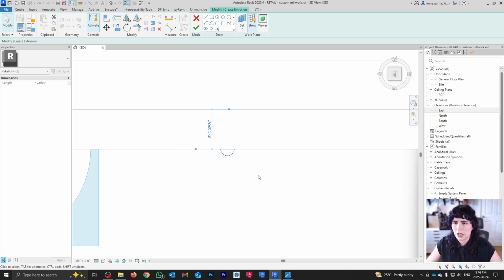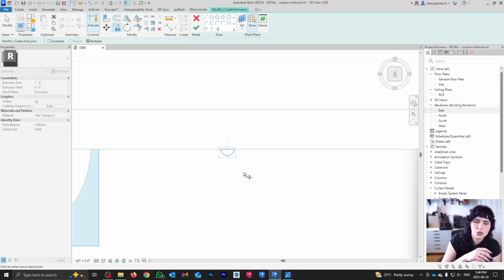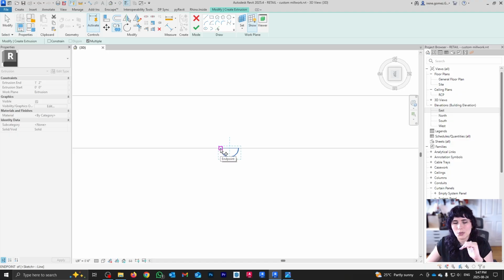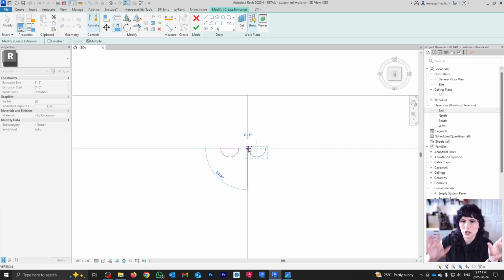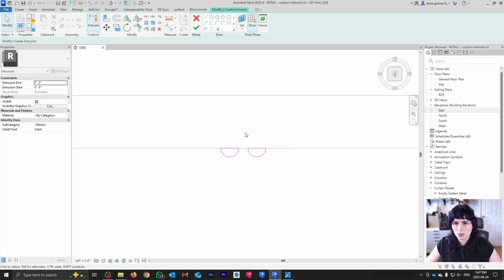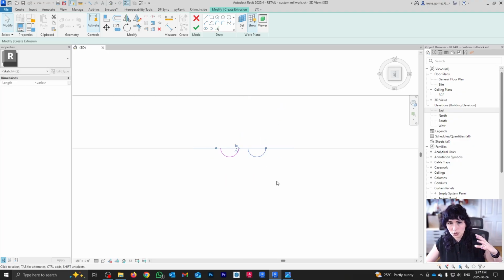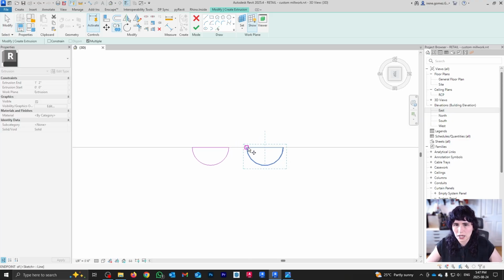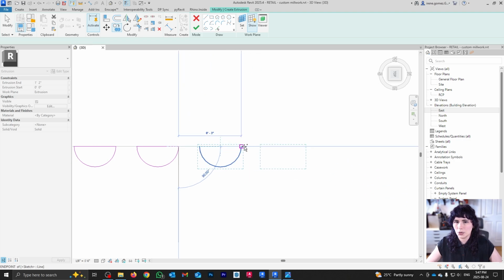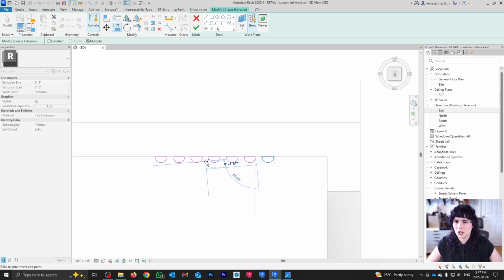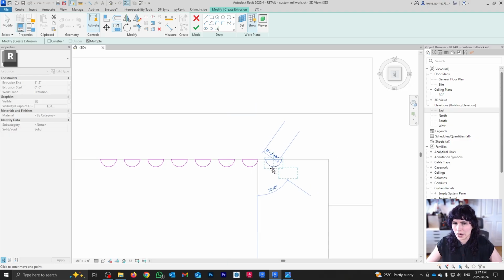I could make an array, oh no, I cannot make an array. This is one of the limitations of working with your own depth profile. You cannot use array within it, which is kind of annoying. And I want a little bit of distance between them. So if this is 2 inches, let's say that it's going to be 3 inches. So it's like 2, 1, 2, 1. And this is a nice little trick. If you cannot do an array but you want the same distance, after you've copied the first one, you can just copy again. This time, instead of picking up where the first one is, you pick up where the distance is, accounting for the distance. Now whenever I do this, it's going to put them exactly the same distance. So this is kind of like the overworked array, so to speak.